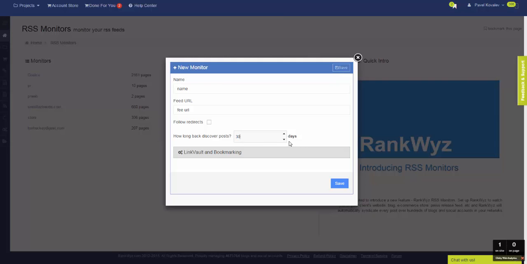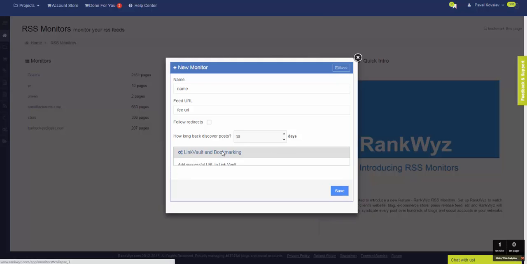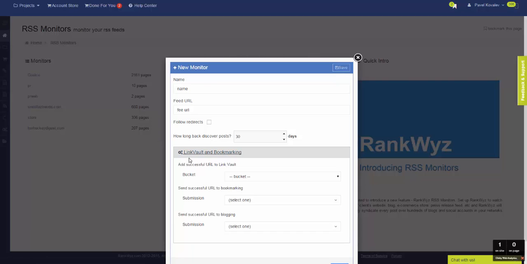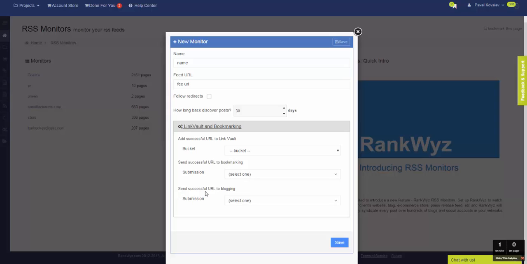because moving forward, the system will be checking your feed several times a day and only pull new items that it hasn't seen before, and it will send every URL based on the configuration to your submission. And this is what we select: send successful URL to the submission.